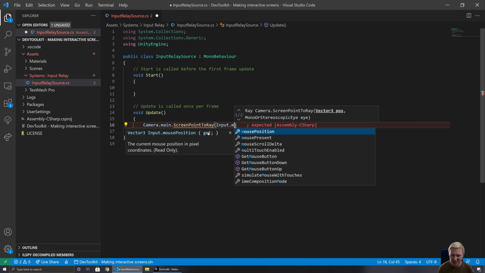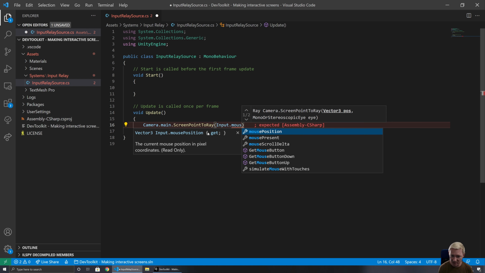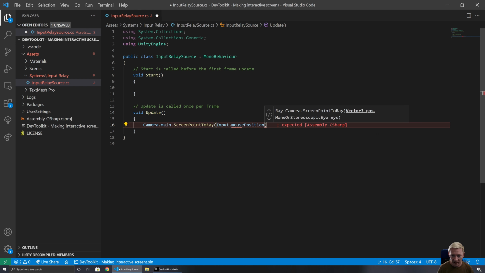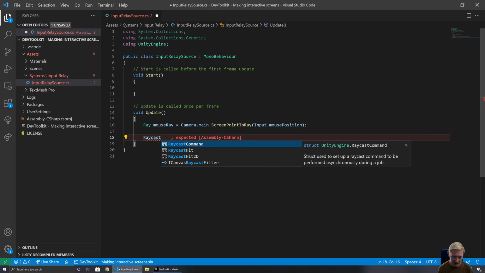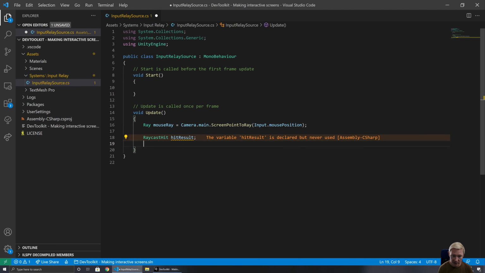Because with that, we can just give it our input mouse position. And that will give us back a ray. That ray will correspond to wherever the mouse is in the world. It's using our current camera. So that's good, because that allows us to then set up a Raycast.